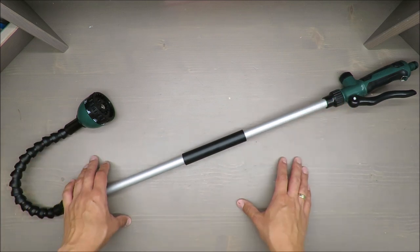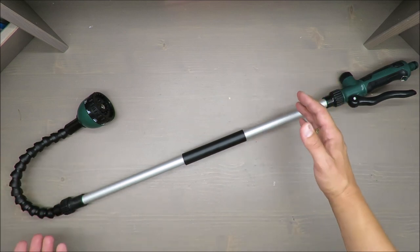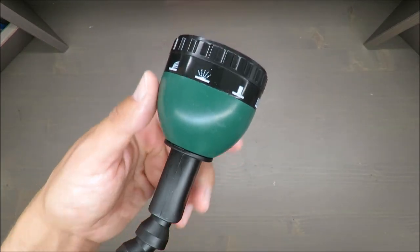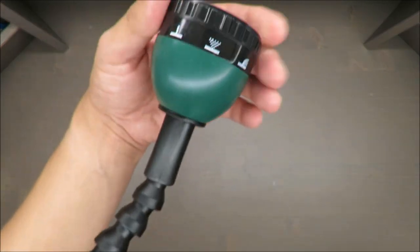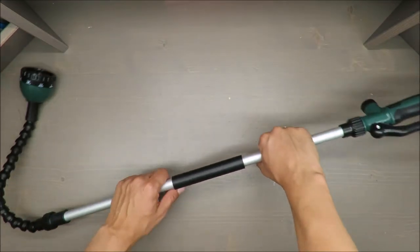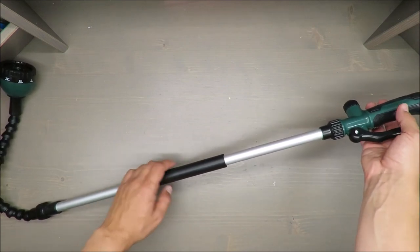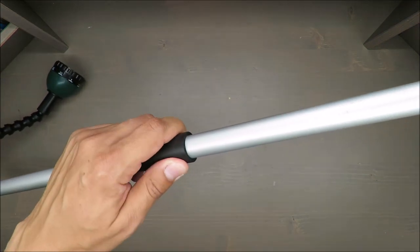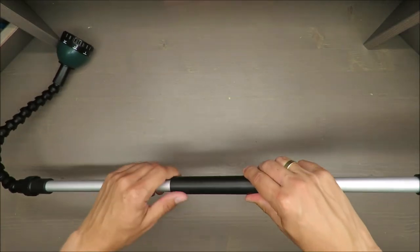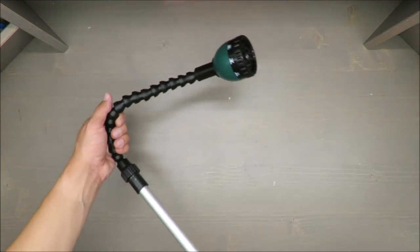So what are you paying for? Maximum pressure is up to 4 bars, so I would say rather standard for your home water supply. It has 9 spray patterns, and you choose them by rotating the head of this nozzle. It has a soft grip, at least this is what the producer is claiming. I would say it's rather rubber. Here you can have a little bit of foam, so you can treat it as soft. What else? Aluminium rod. And I would say that's all.